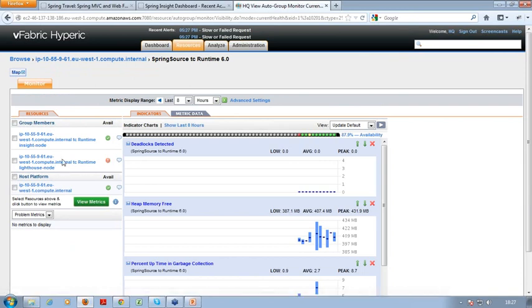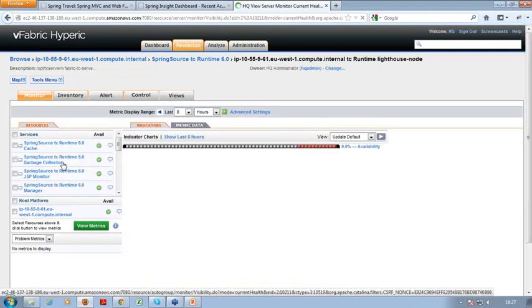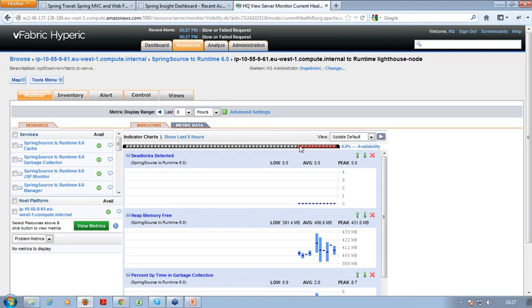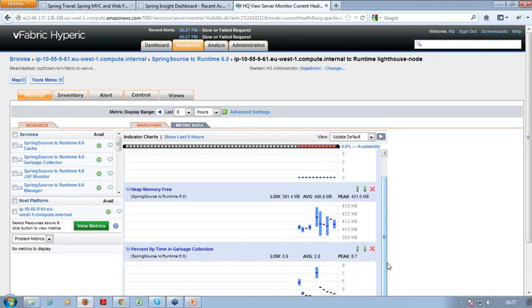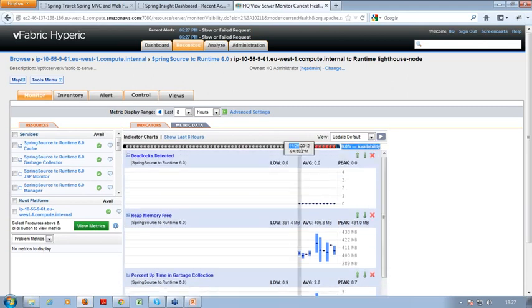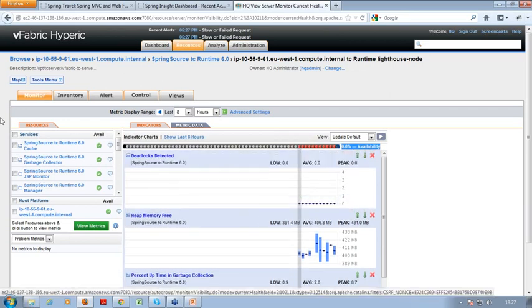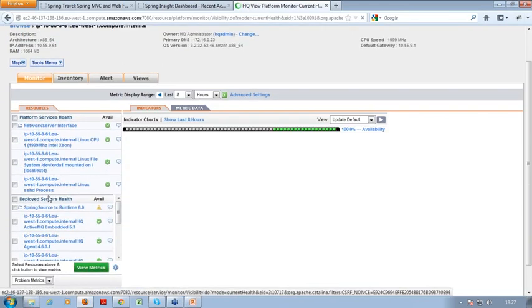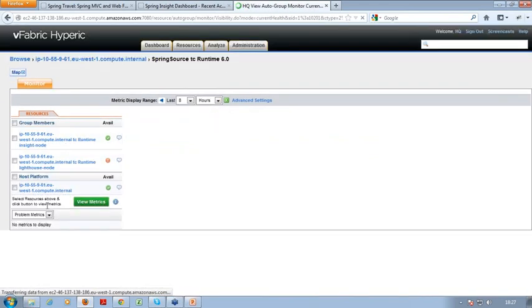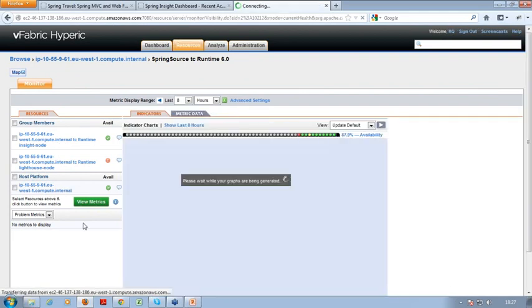So let's go into the Lighthouse node. That one is down, and these red icons tell us that that node has been down since 4:59. So we'll jump back out and look at the one that is running, which is our Insight node.